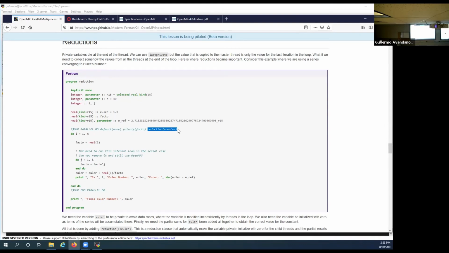So I am running this in parallel. Multiple threads are computing those. They will have their own copy of Euler here. What I need is not those private copies. What I need is the sum of all those partial contributions. So when I leave this loop, I want the master thread, the thread that survives here, to have a reduction, a sum, of all the partial values of Euler. Some of them will compute from, let's say, 1 to 10, and they will have a partial version of Euler. Another thread will compute 11 to 20, and they will have their value. At the end of the loop, they will combine all those values with a sum, and store that in Euler, so it gets the right value at the end.